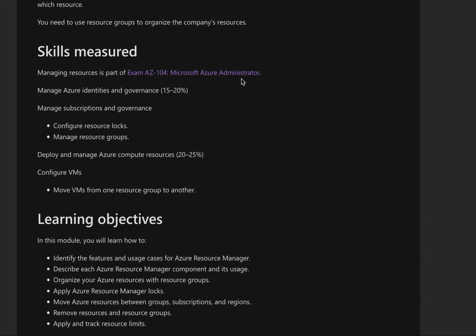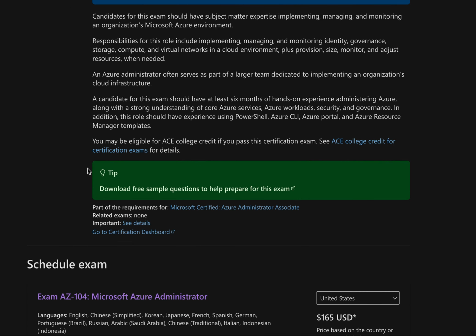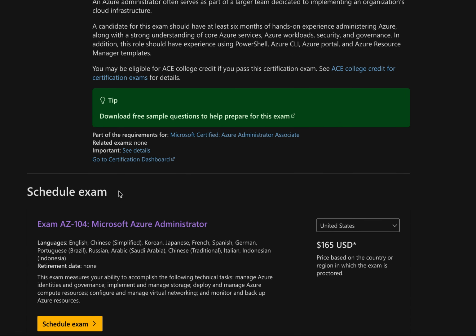Skills measured. Managing resources is part of the administrator exam, and this would give you the objectives. You also have free sample questions. This is pretty new, I had not seen this before. I think they just added it.